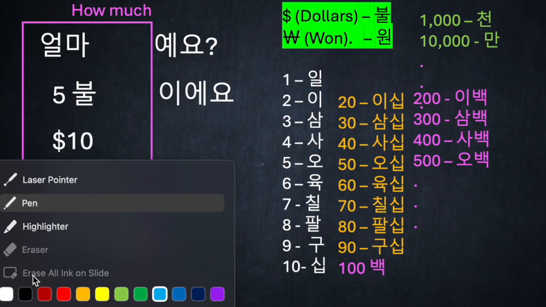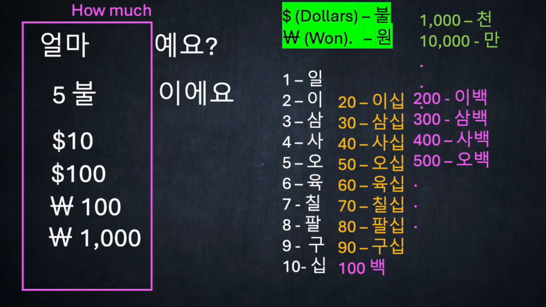Well, why are we learning big numbers? Because Korean money unit is kind of big. For $1, it used to be 1,000 won. It's the same thing as 1,000 won, but dollar is stronger now, so 1,000 won is less than $1, maybe 60 something cents. But for the sake of just practicing, we are going to assume $1 is 1,000 won.